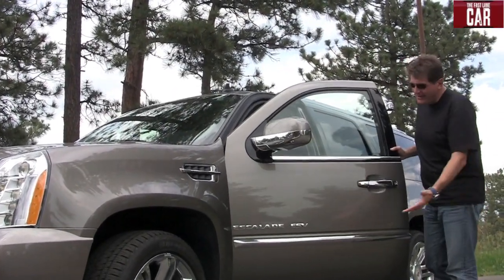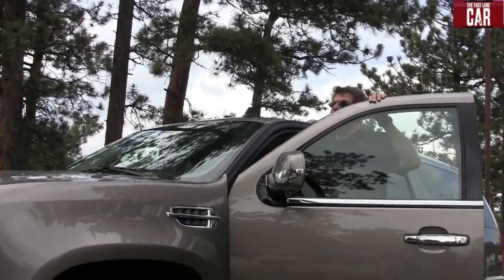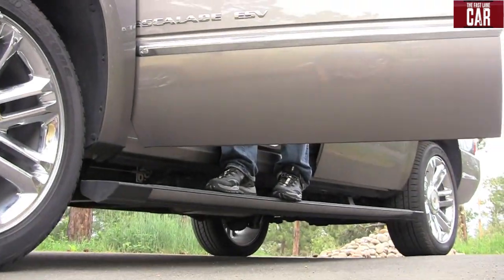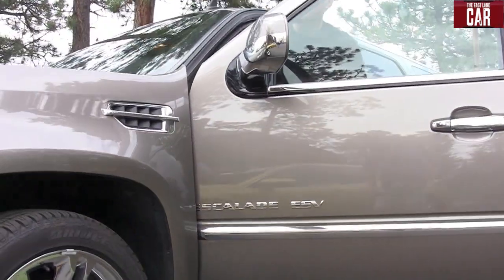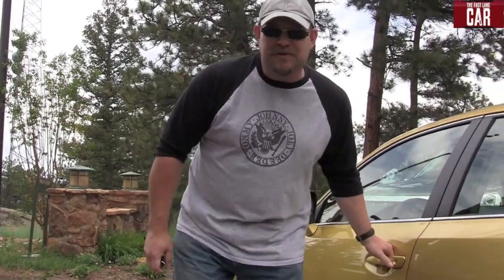Really? Really, Nathan? You gotta be kidding me. These things are tracked so that you can get in the car? Oh, look! I need a step to get into old school luxury because I am old and feeble and I have a hard time getting in the car. You're just jealous. I think I'm overdressed.